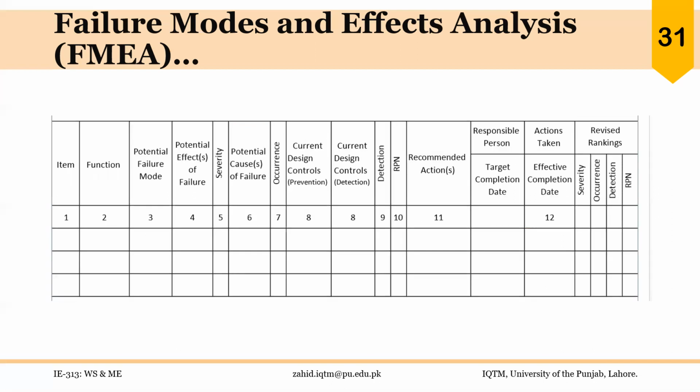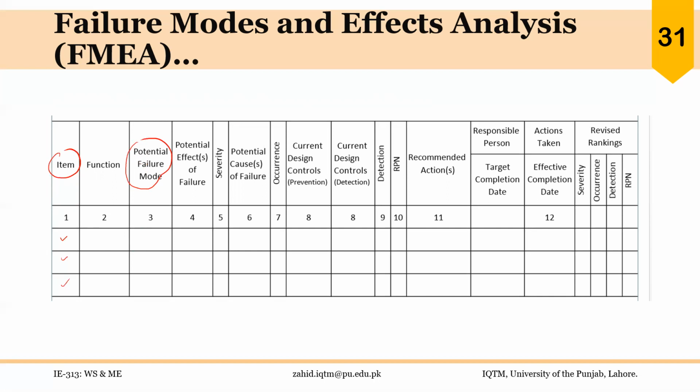There could be different formats to construct FMEA. This is one of them. So in the first column, we have the item. So item could be the component of a product, or it could be a certain sub-process to execute. Written here in the first column. Then we write the function of that component or that sub-process. Then we write down the potential failure mode. So each item could have one or more than one failure mode. So if there are more than one, we write them in sequence.